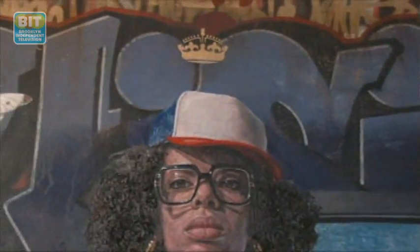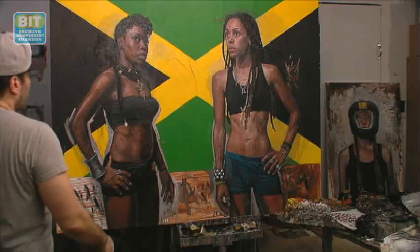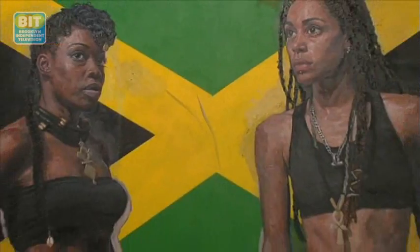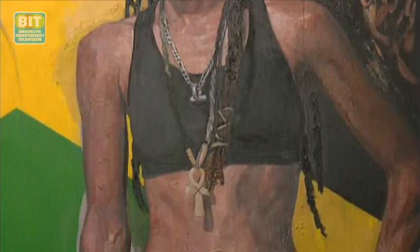As a contrast to this piece from the museum show, I have another piece I'd like to show you, which is actually a commission painting that I'm having a lot of fun working on. I don't do a lot of commission paintings. The clients wanted a painting with a theme of Jamaica. I was intrigued by the idea of working with this really graphic flag in the background — this is just a work in progress. I'm also working on two other paintings which are a little bit of a different direction for me. They present a challenge, but I'm pretty excited about them — they have the theme of boxing.